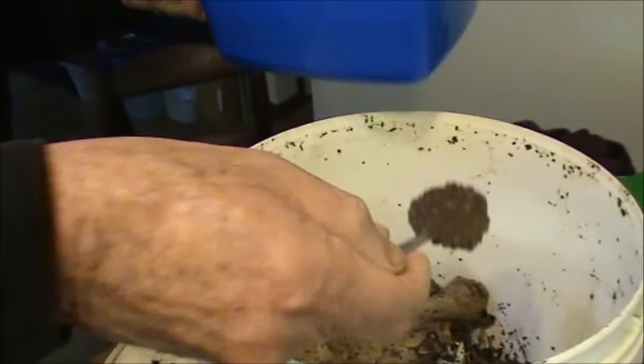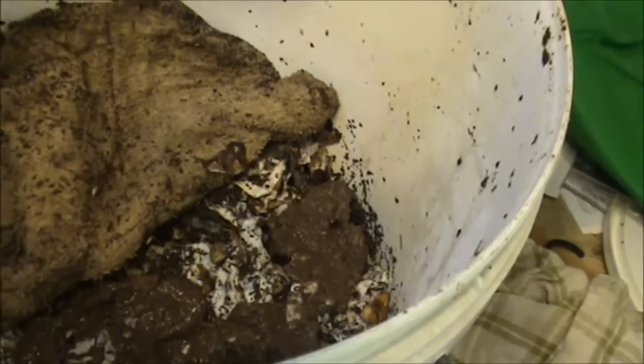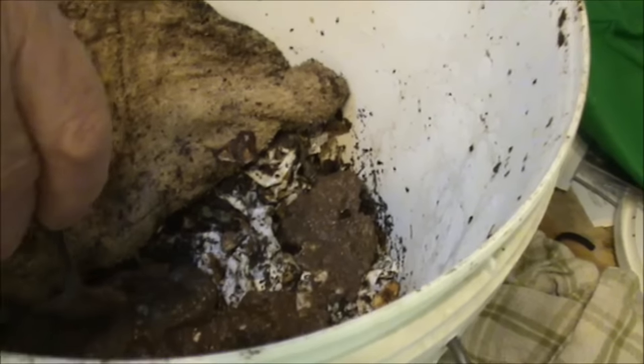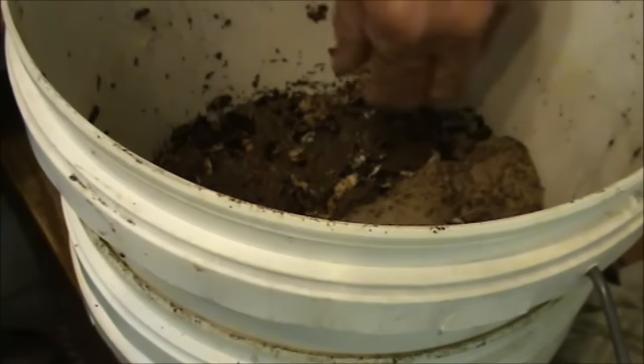So what I'll do is get some of this stuff I just made up, and I'll spoon some of that around in some of those gaps, so that the worms consume that over the next couple of days. I'm not going to put it on too thick for them. Let's have a look at the other side. Oh, look at that. Look at them all. All these skins are from the Chinese water chestnuts. These worms are quite happy like that.